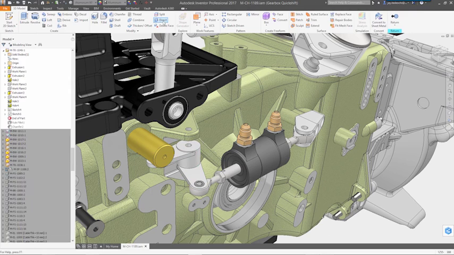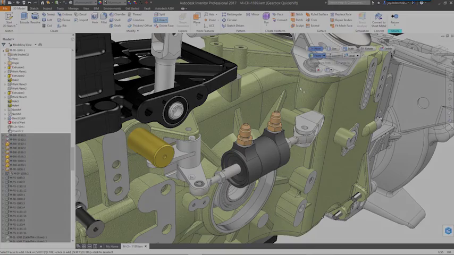There are also situations where you need to make edits to the imported model directly inside Inventor. For this, you can still accurately translate files from virtually any CAD system in use today, and then use the direct editing toolset inside Inventor to modify the design of the imported part to meet the requirements of your product.